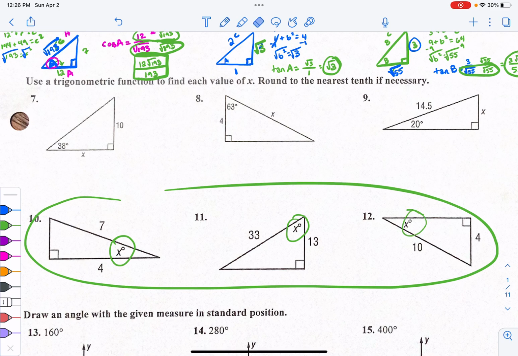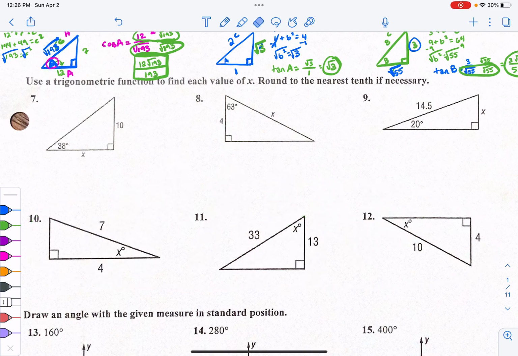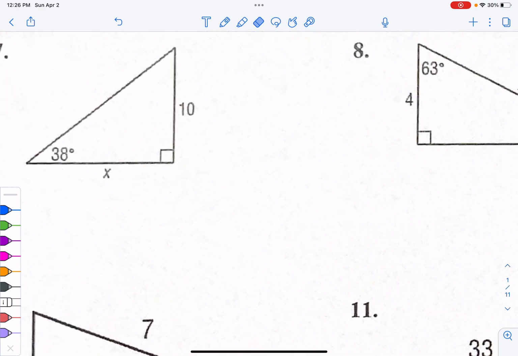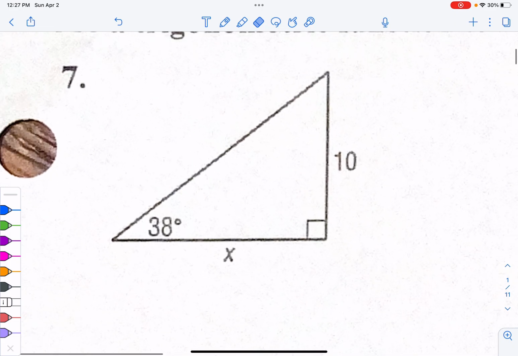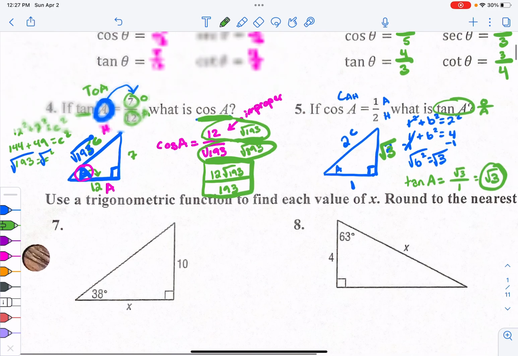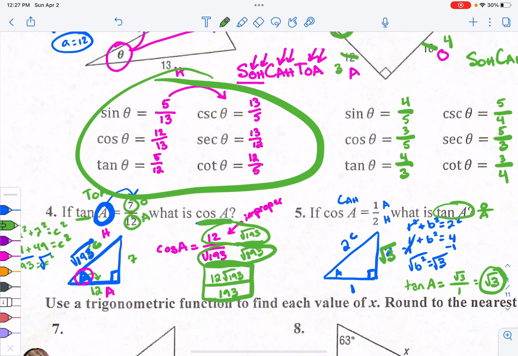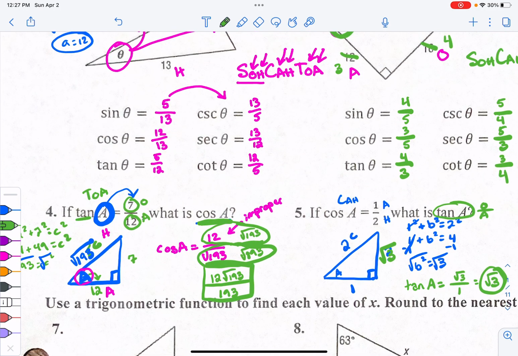So you'll notice that we'll do something just slightly different when we're solving for the angle versus the side. Some of you probably already know it because we've done it before. Let's jump right in. Let's do number 7, and then we'll check back and compare, okay? The nice thing is that you don't have to do all 6 ratios, but you have to pick which one you're going to use, right?